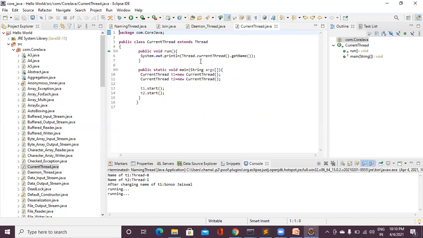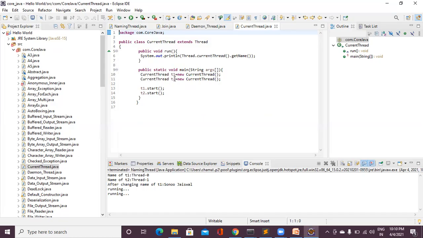And this is currentThread. That is, public class CurrentThread extends Thread, inside it public void run, and printing System.out.println Thread.currentThread().getName. The currentThread method is used to give the current thread object. That is, whichever thread is running currently, that object will be printed. Always control starts from the main method.